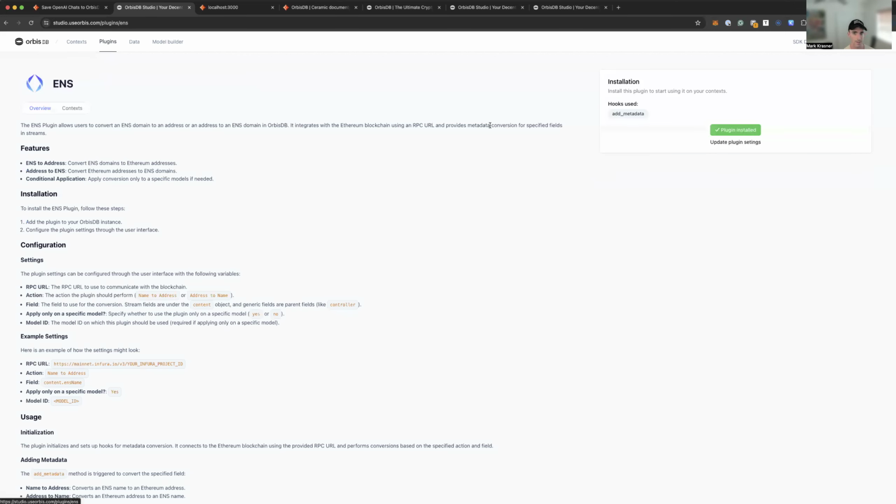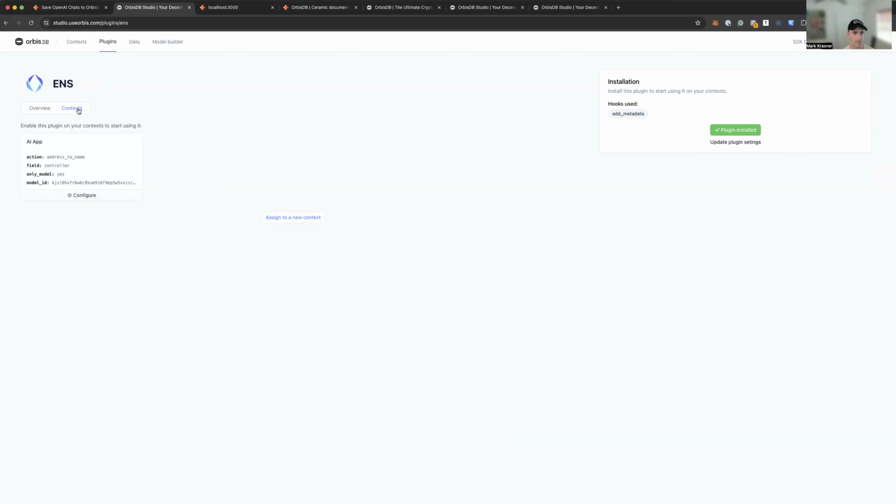We'll do ENS. I already have it installed. And you will need an RPC endpoint. So I've already set that up, but I'll show you how to actually assign it to a context and use it. It won't backdate data, but for all new incoming data after you've set up the plugin, it will work.